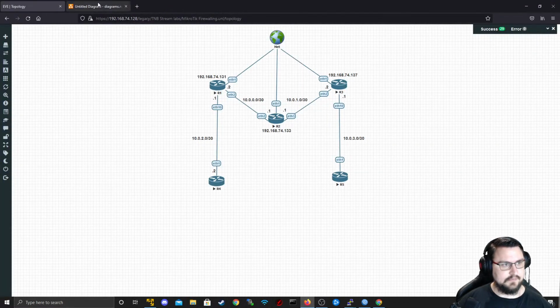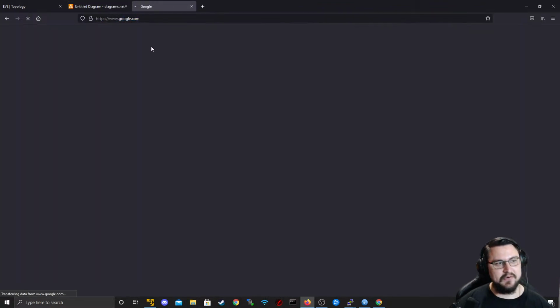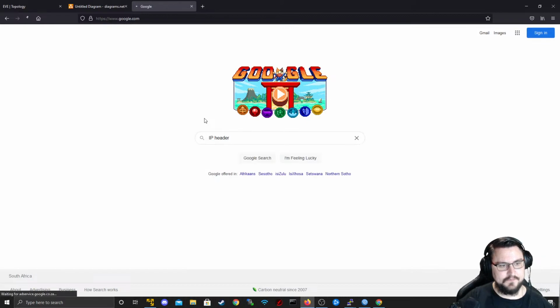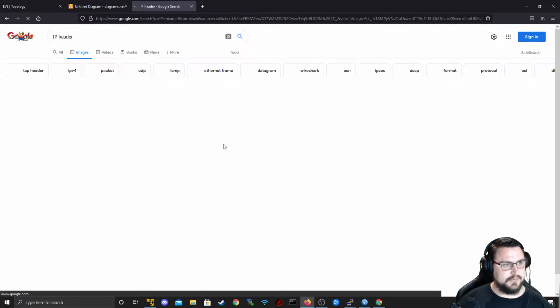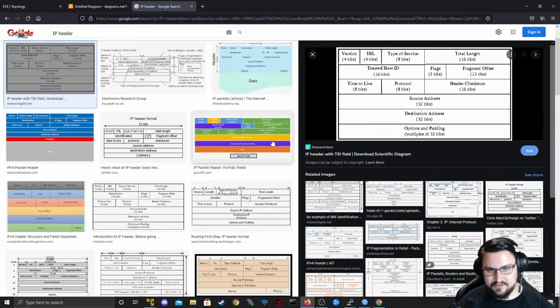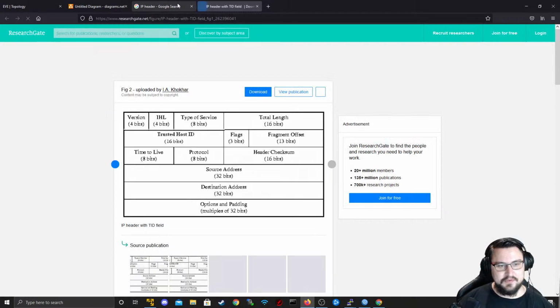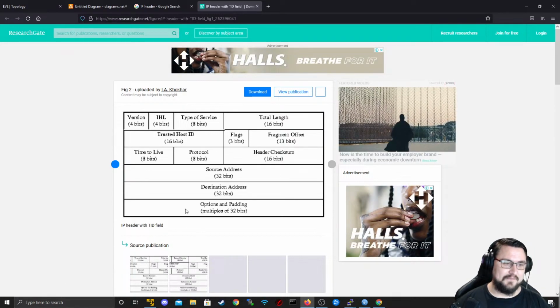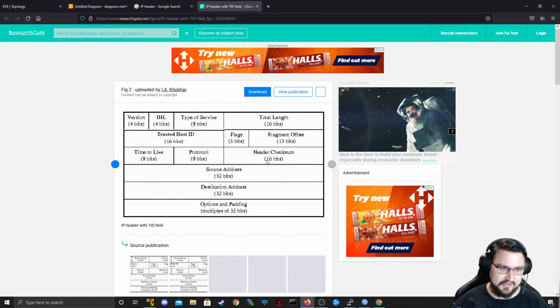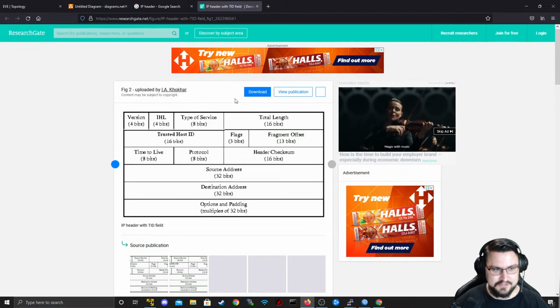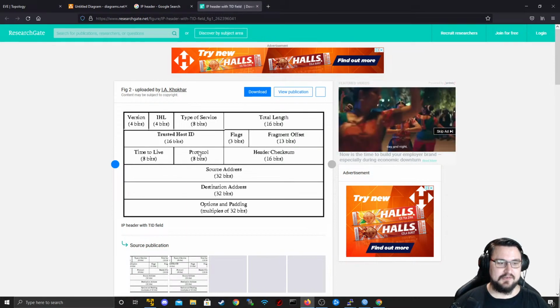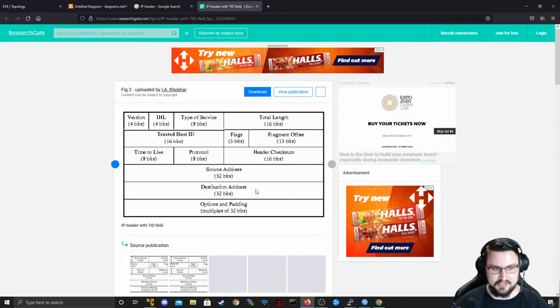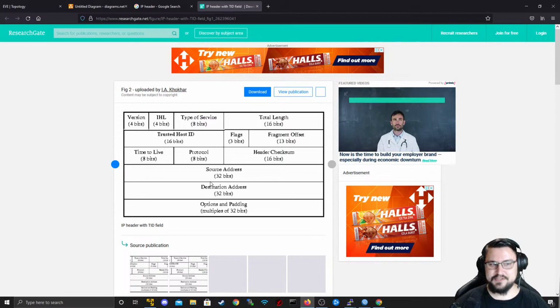Hang on. Let me see if I can open up Google quickly, and let's just go into an IP header quickly. So let's just open this up. I really don't want to confuse you guys. I know if you're studying for networking or you're new to networking, I remember when I wanted to study for the CCNA and saw an IP header for the first time, I was shattered. I didn't know what was going on. I don't want you to become frightened in this little block. There's nothing special here. The important bit that I want you to notice is at the bottom there's a source address and a destination address. I just want you to focus on that information in the header for right now.